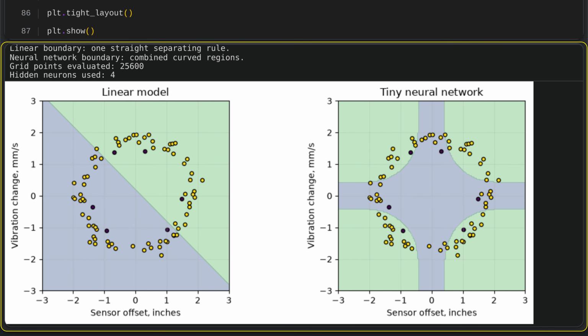This script compares linear and nonlinear decision boundaries using synthetic, ring-shaped data. A simple linear classifier creates a straight boundary, while a small neural network with sigmoid activations produces a curved, more flexible boundary. By plotting the two results side by side with labeled sample points, it shows that neural networks can capture more complex class patterns than a linear model.